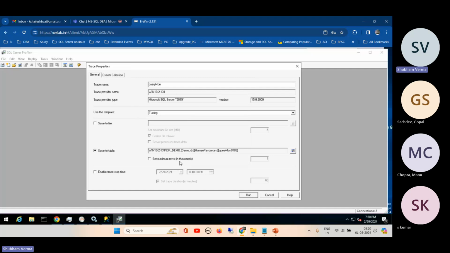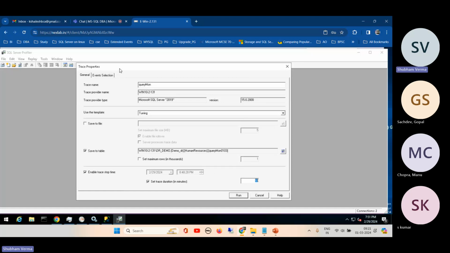Okay, how many rows we are going to collect, or make a file for, how many rows are required in a trace file, basically the maximum. We can set that. After that, the trace is automatically disconnected and stops writing data into those database tables. I'm keeping it blank because we are going on time frame, because we get tickets or calls from the application team saying they are getting slowness at this point of time.